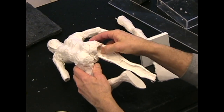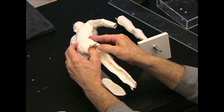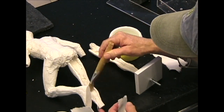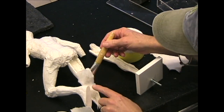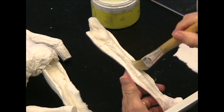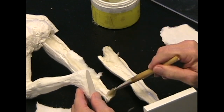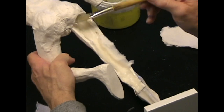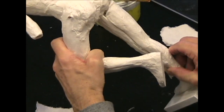Now I'm going to put some wet paper up inside there because I don't want that threaded rod to screw up inside there when I put a nut on the bottom of it. I don't want any chance of that, so I'm going to stop that with paper inside the body and on top of the leg, on the top part of that steel rod, and I'm putting paper inside the leg so it's pretty solid. When I fit the two together, it's going to be a solid leg inside with a steel rod inside of it.